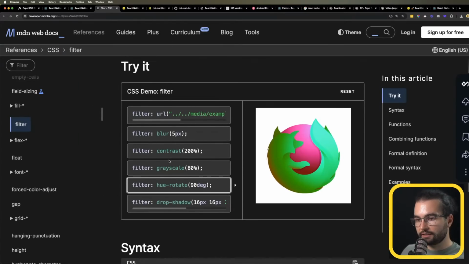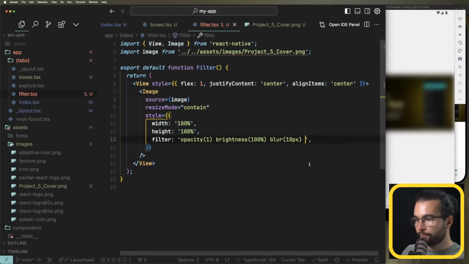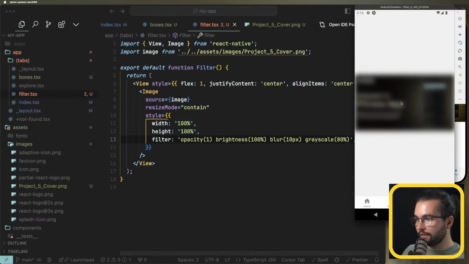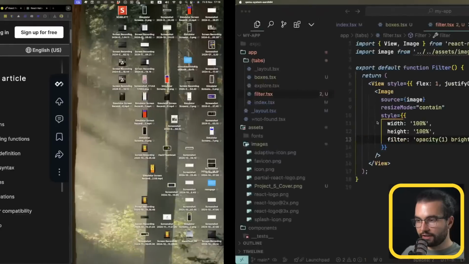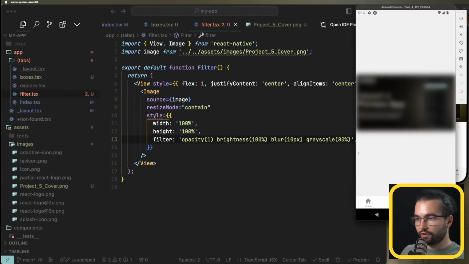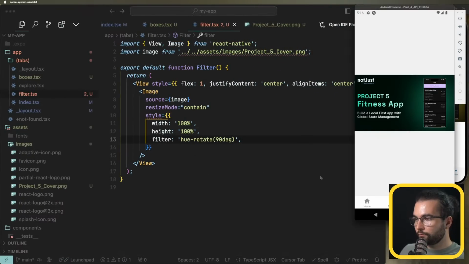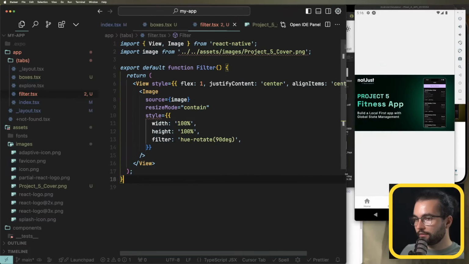Filter, contrast, grayscale. We can do grayscale, and it's going to be almost gray. We can do hue rotation, it's going to change the colors. So if I change everything to hue rotation. Okay, nice.